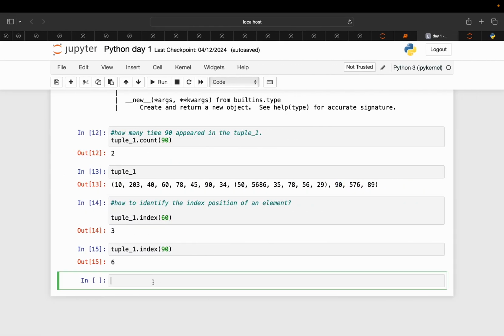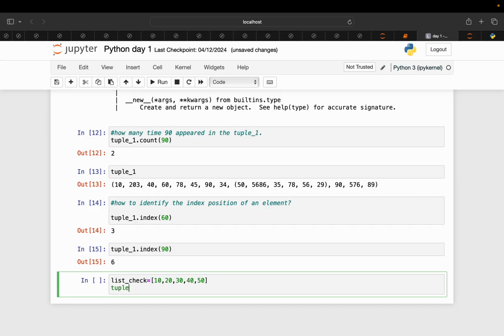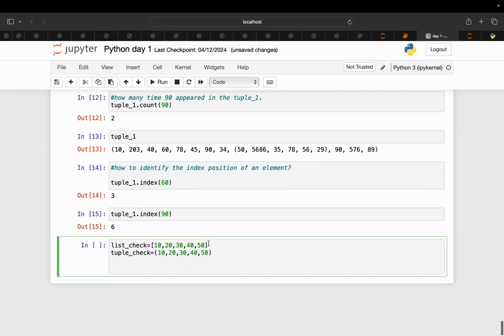Declaring list_of_check here as 10, 20, 30, 40, like this. Tuple_of_check here: 10, 20, 30, 40, 50. Now I am going to replace 40 with 400 for list_of_check.